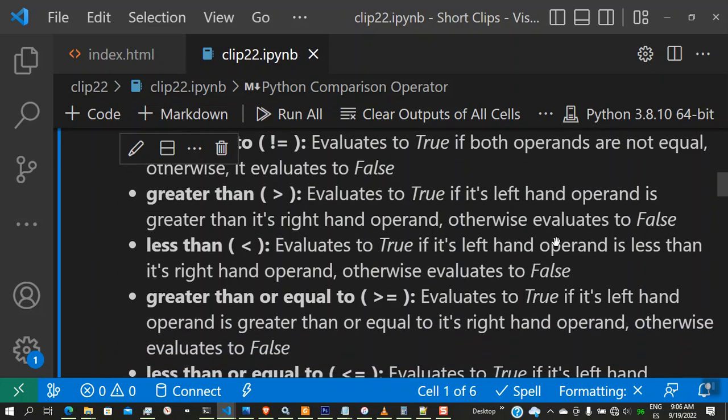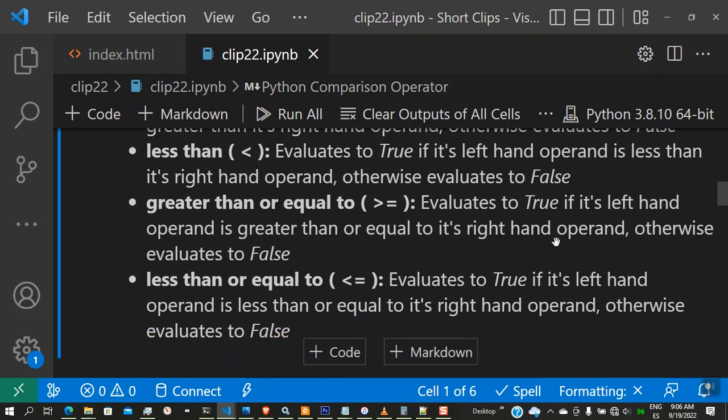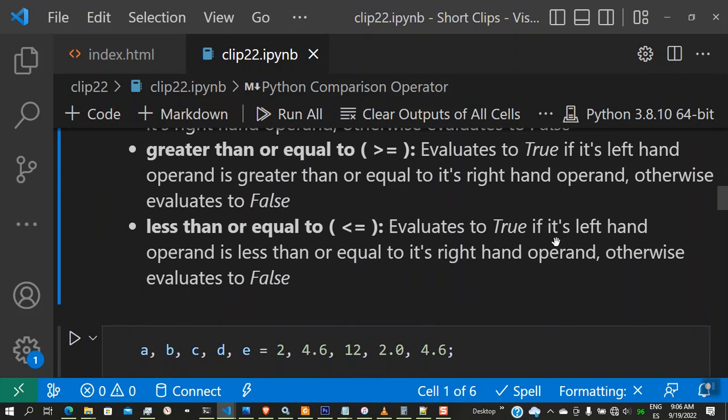The less than operator returns true if the left operand is less than the right operand, otherwise false. The greater than or equal to operator returns true if the left operand is greater than or equal to the right operand, otherwise false. The less than or equal to operator returns true if the left operand is less than or equal to the right operand, otherwise false.